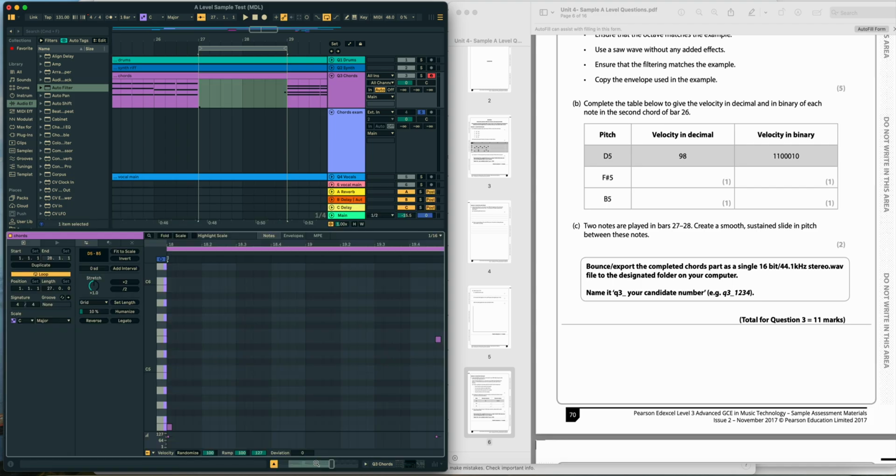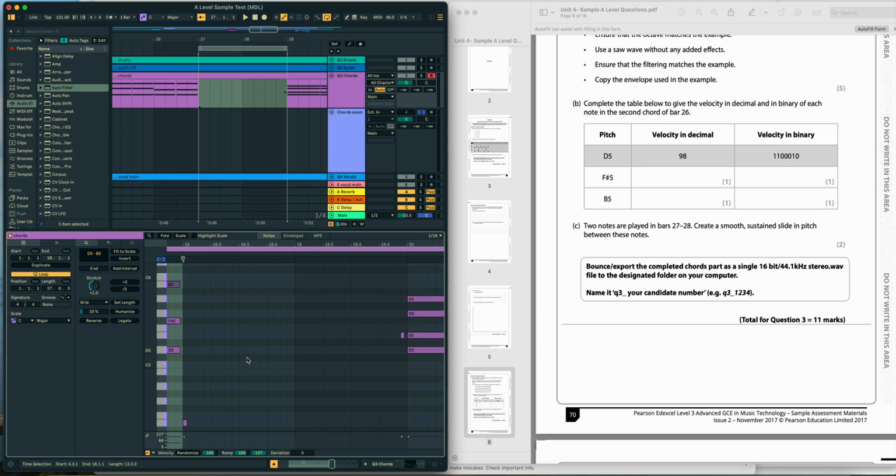which you can click on down here. These are my two notes. Let me just zoom out just a little bit. So my two notes basically are this one down here, this is an E4, and this one up here, which is an E5. There are a few ways that you can get these two to bend together, but this I think is the fastest and I think the easiest.